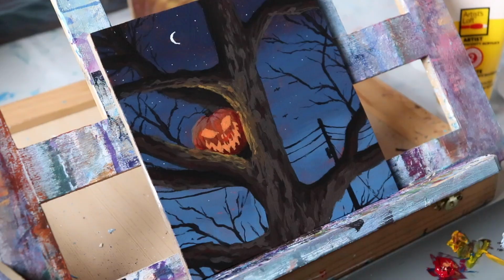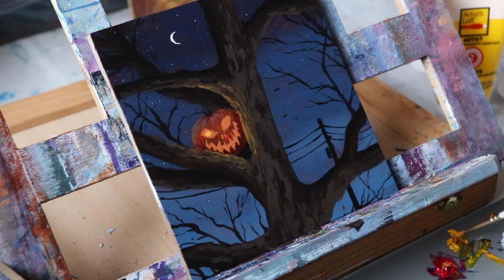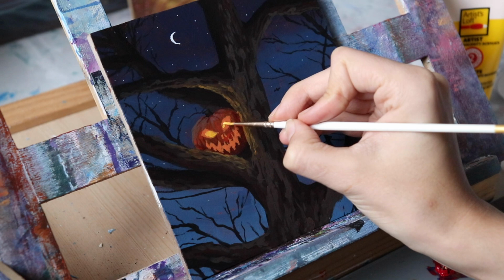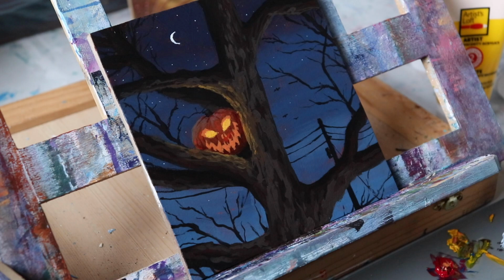I'm going to start mixing up my next color, which is going to be a pretty vibrant yellow. Adding this to the inside part of my pumpkin to show through to where the inside of the pumpkin is. This is when we're really getting contrasty with the light here. I'm going to take my sweet time on this.